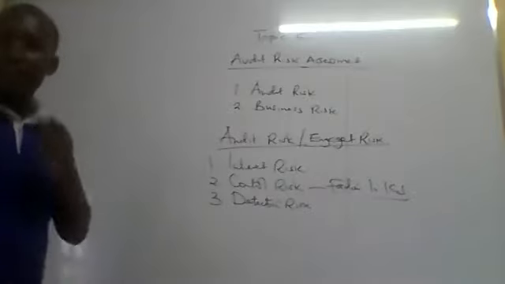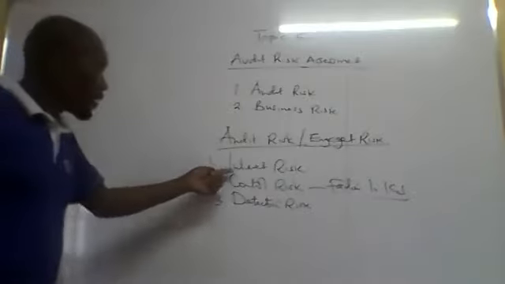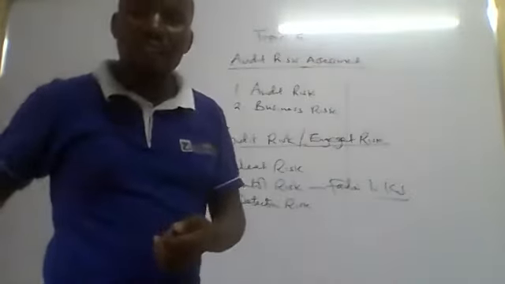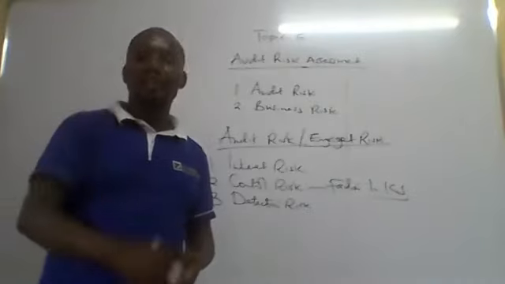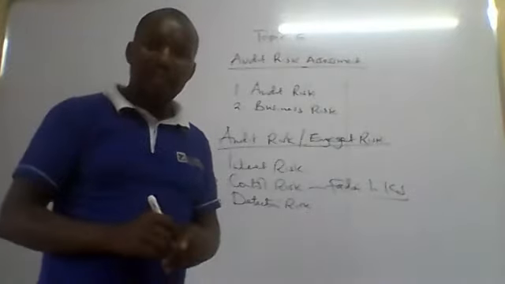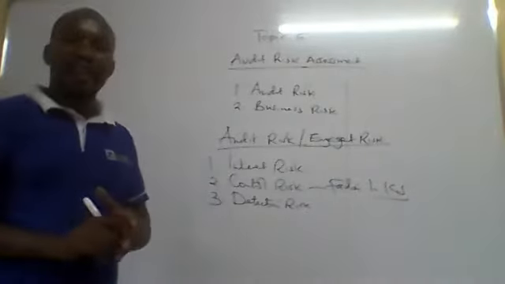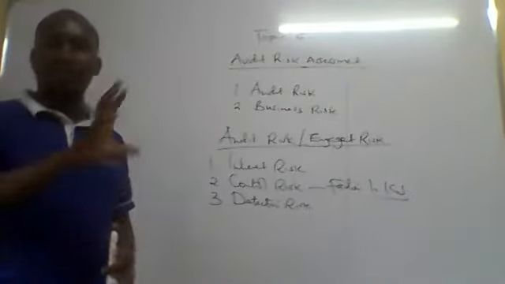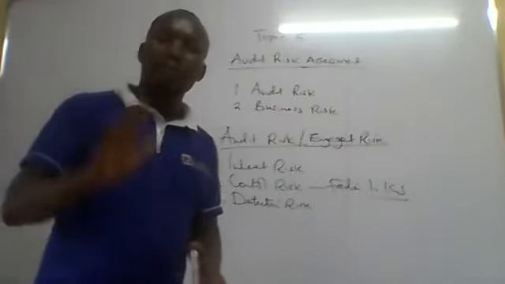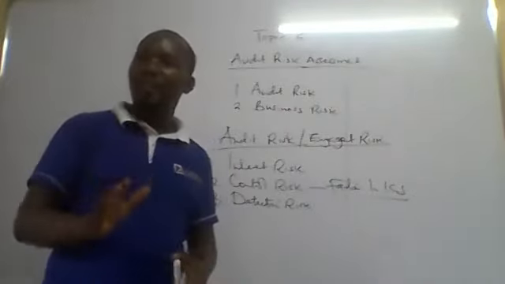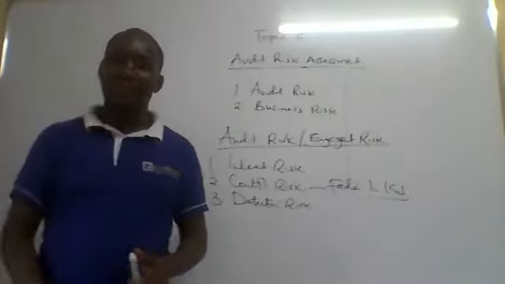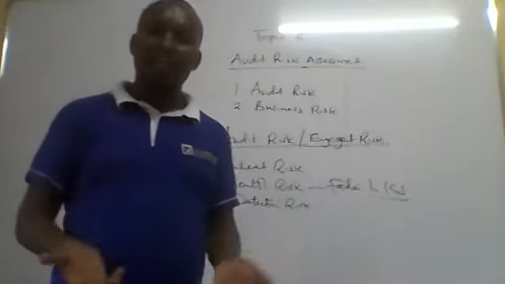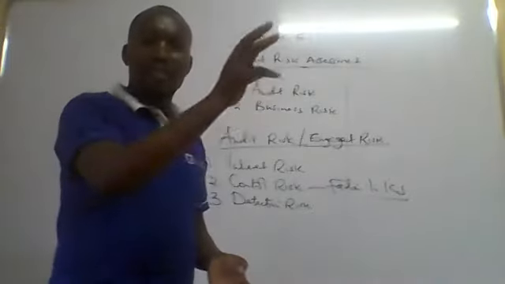Then we have another type of audit risk. The other one is called inherent risk. In some cases, you might find that there are risks that are beyond internal control system, such that we can't blame internal control system. An example is that, assuming you are the CEO of a company, you have very strong controls in place. But then over the weekend, one of your senior staff or one of the directors has decided to go and misbehave. The director has gone out, misbehaved, and all the information is in the social media.